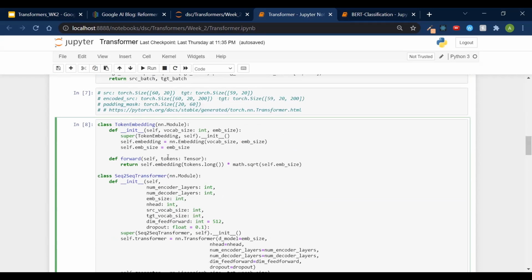These two token embeddings are here. It's just a layer of trainable weights that embeds the words and turns them into slightly fuller vector representations of those words. That's just a normalization.